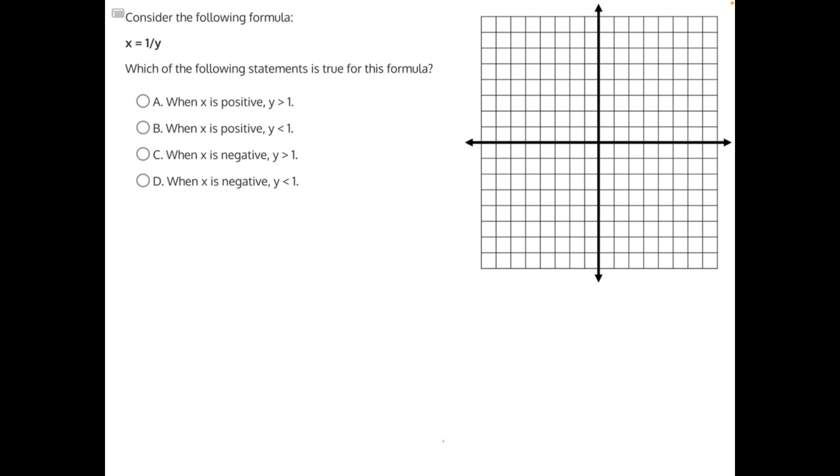Let's try some numbers that are greater than 1. x equals 1 over y. A number that's greater than 1 would be 2. So I'll plug in 2 for y. 1 over 2. That is a positive x value. Let's try another one. x equals 1 over, how about 3? 3 is greater than 1. And that would create another positive value for x.